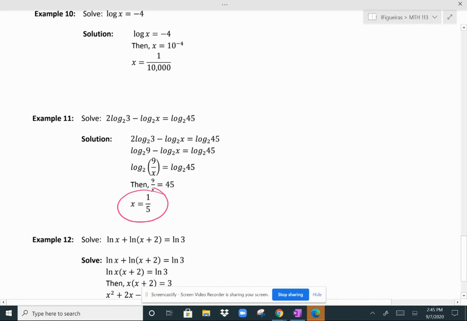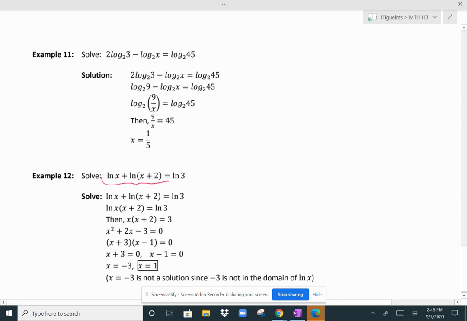Okay, this next one is similar in that you have to use your logarithmic laws in order to condense this side, because you're using natural log on both sides, which is good, that all the bases are the same. So this becomes the natural log of x times (x plus 2) equals the natural log of 3. Then you can ignore the logarithm, so you're just solving x times (x plus 2) equals 3. When you distribute this, you get x squared plus 2x, which means you have a quadratic equation. So subtract 3 over to the other side. You're solving x squared plus 2x minus 3 equals 0.